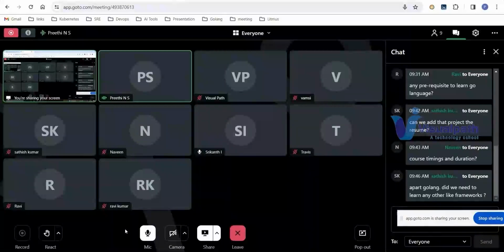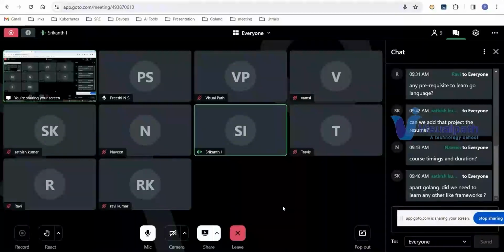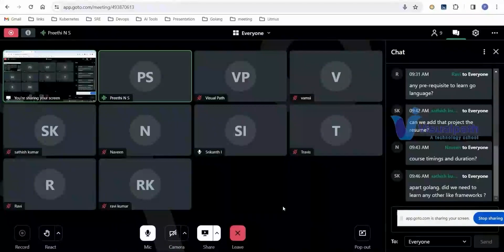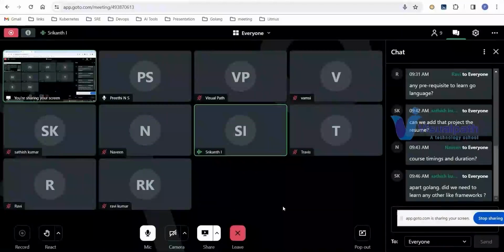So instead of Selenium, are we using the tools that are provided by Google? Is that it? Okay, Selenium is for testing purposes only, right? I am not aware of its exact functionality, so if you can brief me on what exactly Selenium does. Let me explain. For automation testing, we usually use Selenium, Cucumber, and Java. That's the Java part of it. So instead of that, with the Go language, you are saying Ginkgo or some other framework, right? Is that what is providing the automation testing framework for Google Cloud?